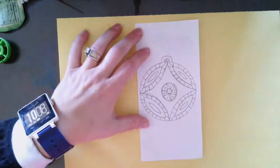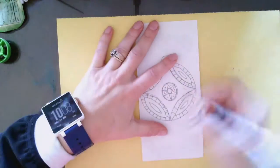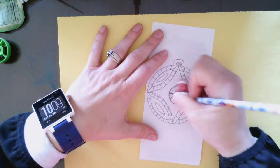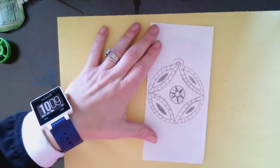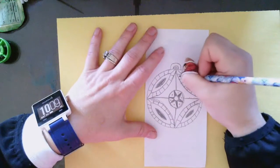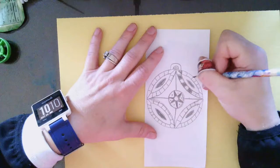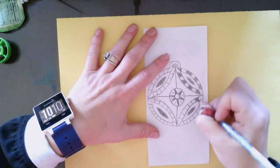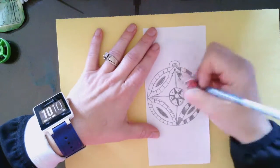The other thing that I wanted to talk to you about today is, once you have your design or plan or sketch of whatever you want, I want you to take a little bit of time and start filling in or shading in some areas that you will be doing to your ornament as well. These shaded in areas are going to be areas that allow more of the paper to show through. So even though you might change your idea from your sketch, this is still a plan, it's an idea, and you'll have a basic idea of what it's going to look like by the time that it's done.